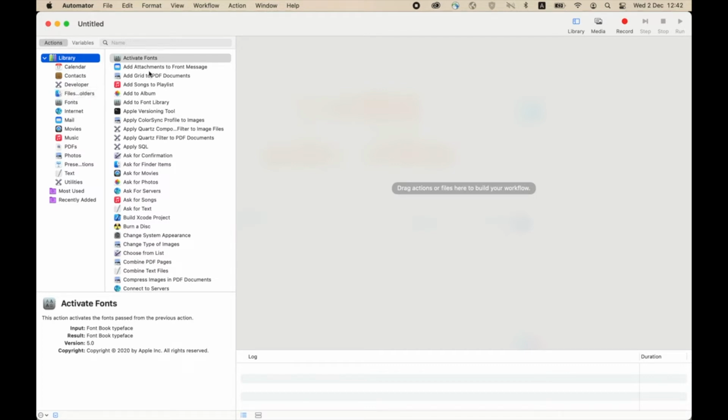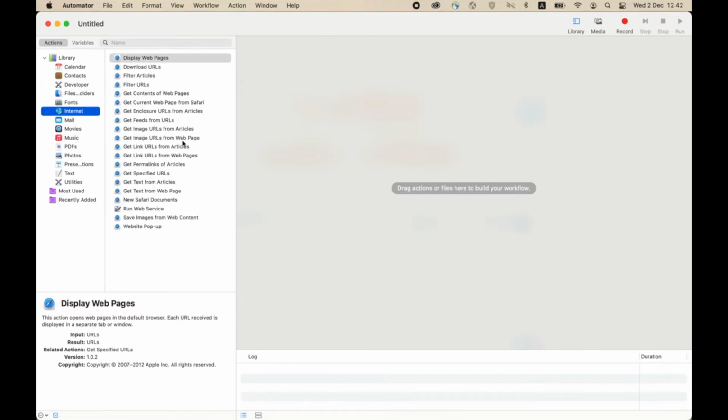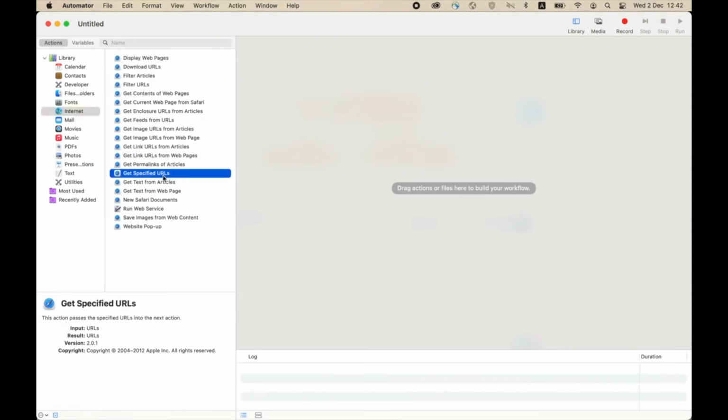So first thing we need to know is to get the website to go to the URL. So we need to know what URL to run. So we should go to internet and get specified URLs. From here, this is a menu, submenu, menu, submenu. So when you go to internet, it's because I know what is the item that I'm looking for.